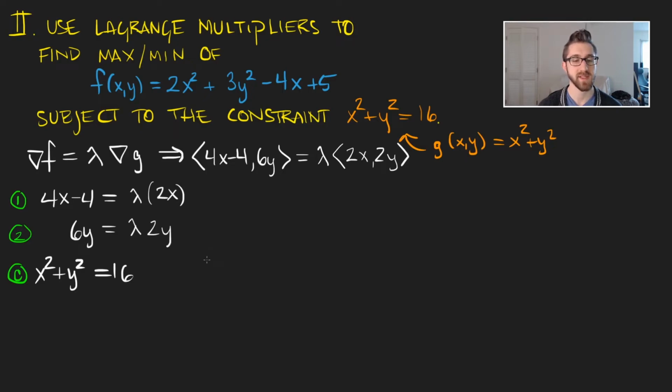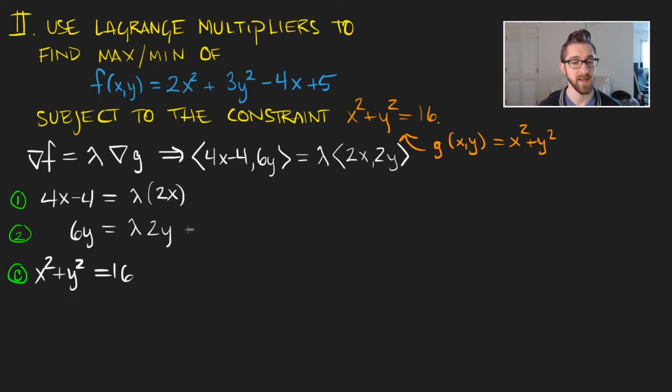I didn't get to talk about this in the previous video, but you want to be careful that you don't just divide by y and then move on. Dividing by expressions when you're doing algebra can get you in trouble because by doing that, you're ignoring the possibility that y is equal to 0, right? If y is equal to 0, then this equation is satisfied. But if you divide by y, then you might miss that.